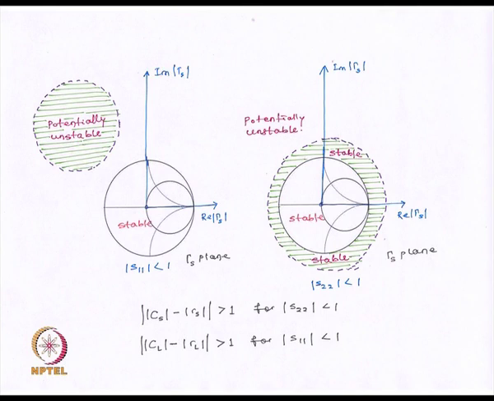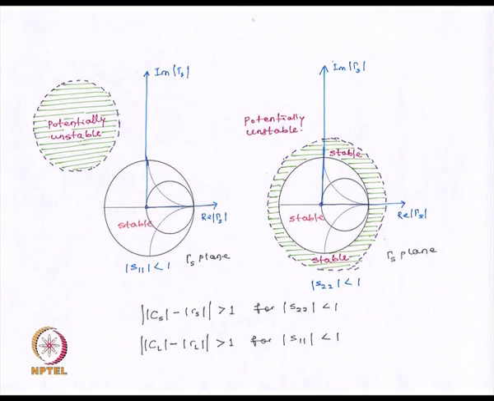if that is greater than 1, then the points inside the Smith chart are unconditionally stable. Let us see the case here. In this case, the center is at this position. This circle does not touch the Smith chart. So, if I subtract the radius from the distance of the center of this circle from the origin, that will be greater than the radius of the Smith chart. Hence, this condition is satisfied.